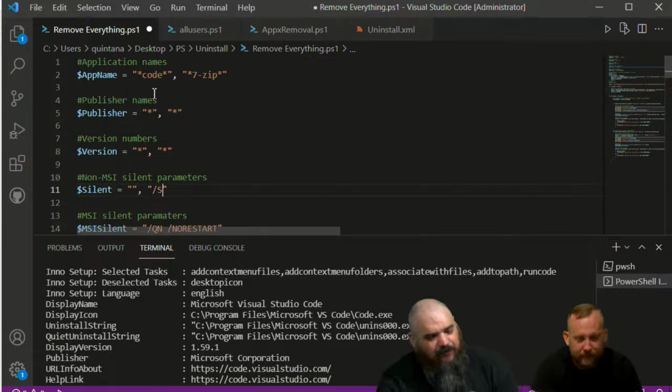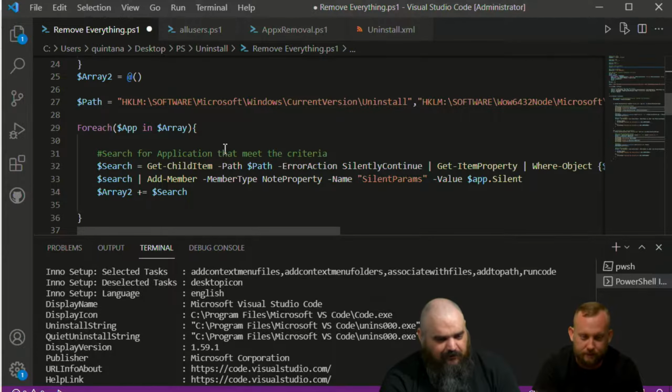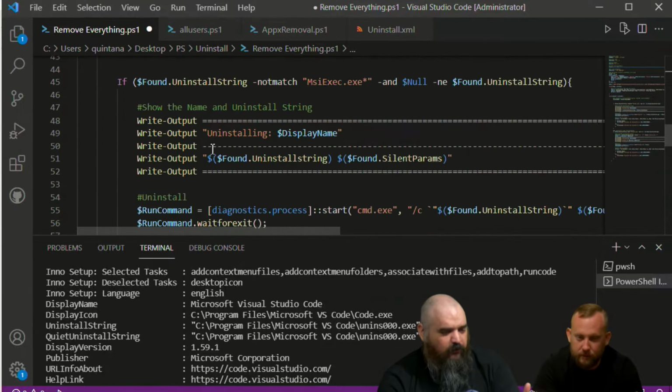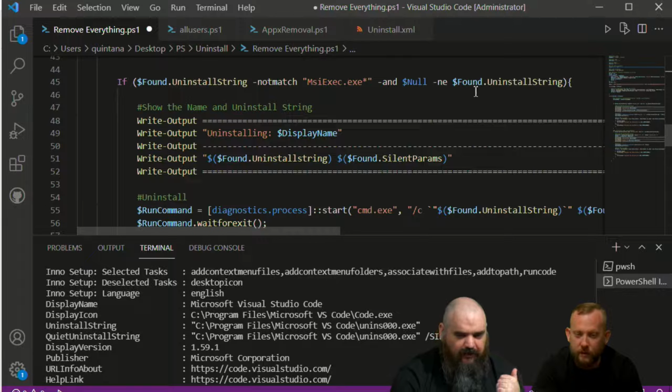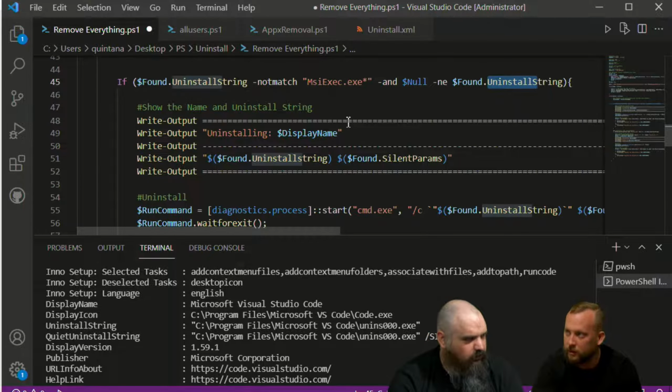I like it. Yeah, so if you don't specify an application, you just have an asterisk in there, it's going to remove everything it can. And for the MSIs, it will remove 100% of those. Gotcha, so you definitely want to specify that. And then from the array, it goes through and finds all of it. If it has the uninstall string, it'll go through the uninstall. If not, it'll let you know that this software is probably malware.